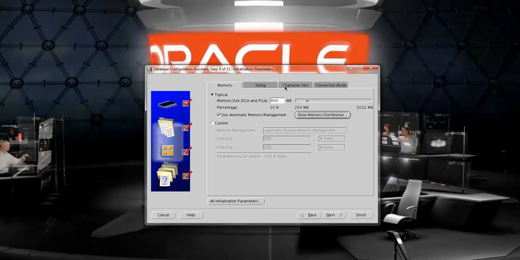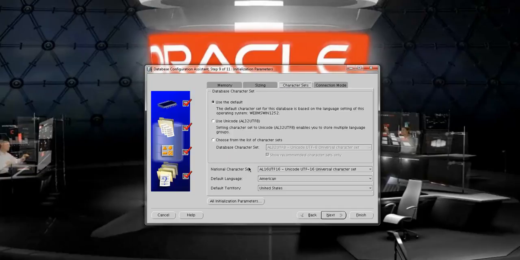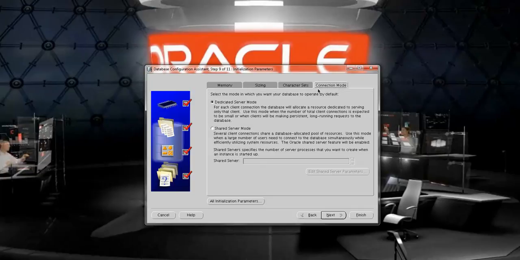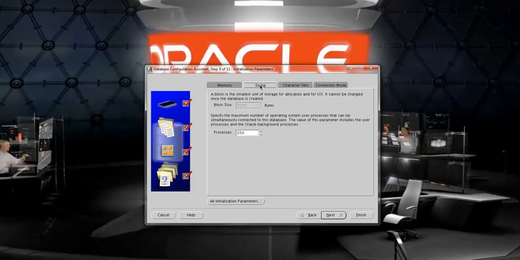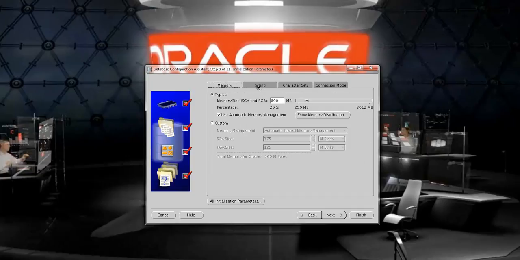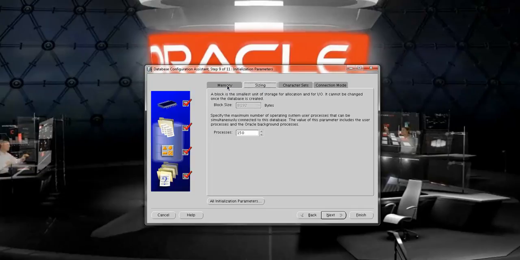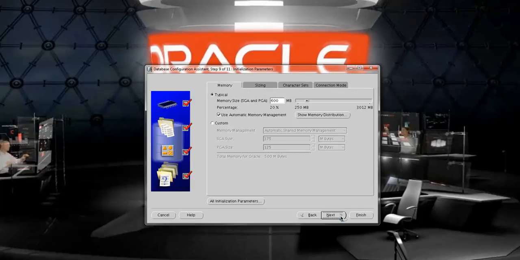It's better to always check before moving forward, and yes, it is correct. The connection method is dedicated, and initially we need 150 processes at this time. Maybe later on we can increase. Next.